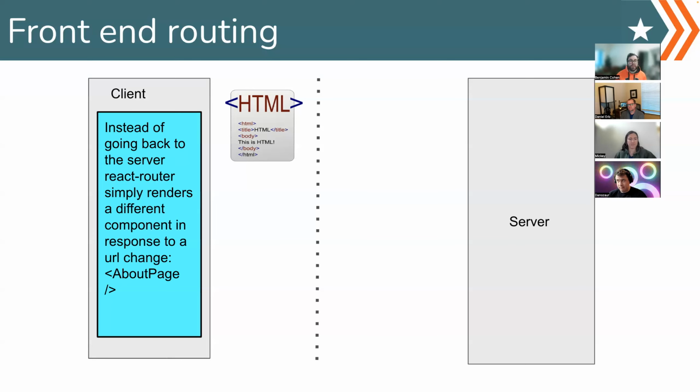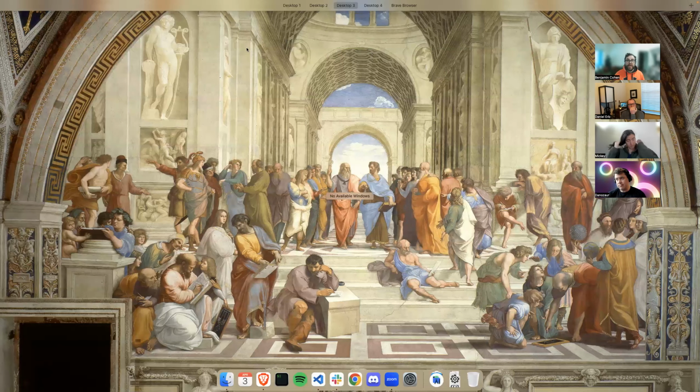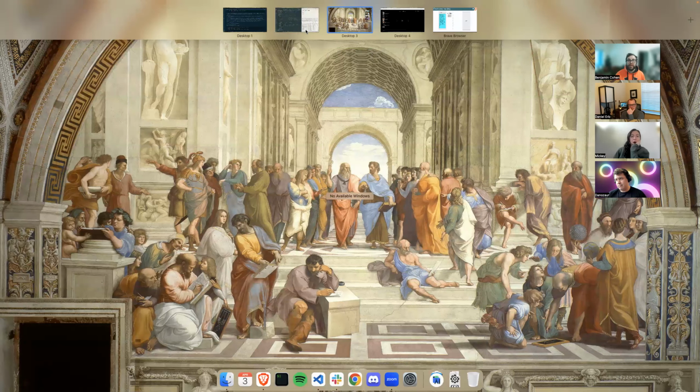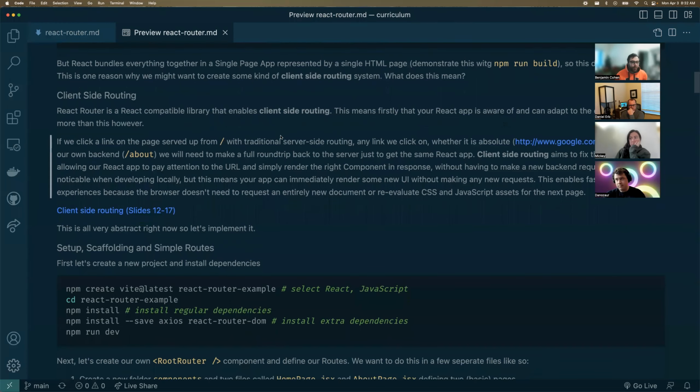So before we move on, let's stop here to ask questions. But I will tell you that if we look at our notes, I hate that it just jumps around on me. It makes me a little crazy that it won't just keep the desktops in the right order when you're moving around.